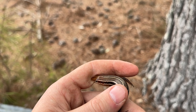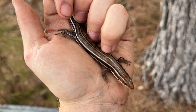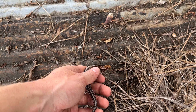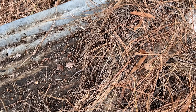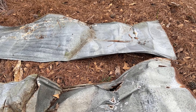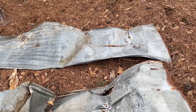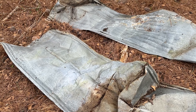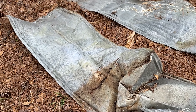The next piece of tin over from the rat snake had a nice little southeastern five-lined skink under it. Not sure if I've photographed the species in this area before, but they are kind of patchily distributed and tend to be a pretty uncommon lizard as far as Georgia lizards go. I'd say these guys are probably an in-between species - definitely locally common in some areas, especially in the coastal plain. He's going to bite me - very pretty lizard though.